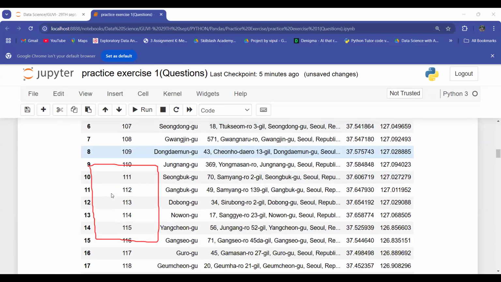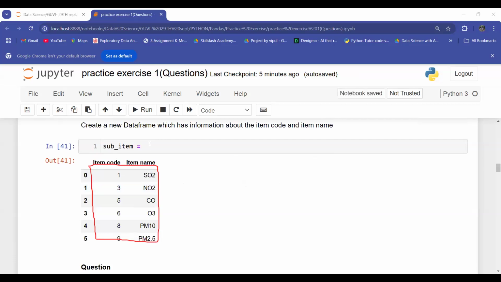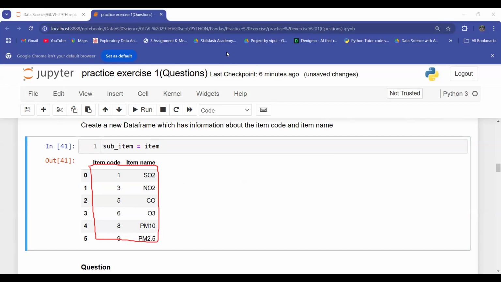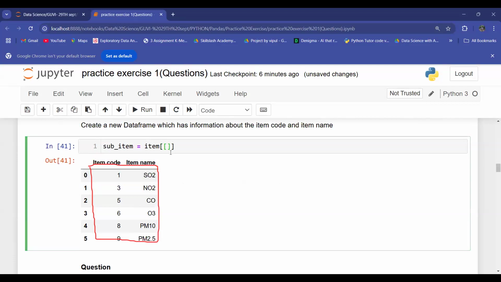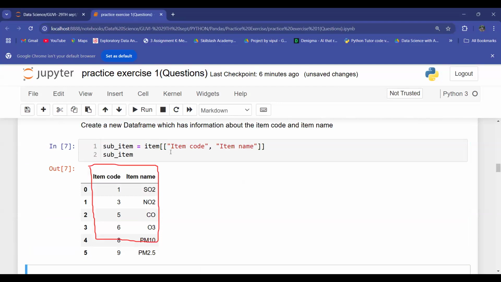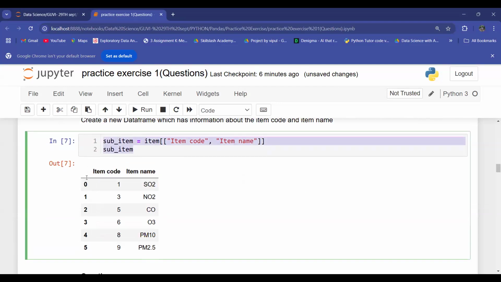How can we do this? So it should be item. Here, shall I use single square bracket or double square bracket? Double. Double, very good. So I'll write double square bracket, item code, comma, item name, right? And if you write sub_item, this is your data. Is it clear? This part?